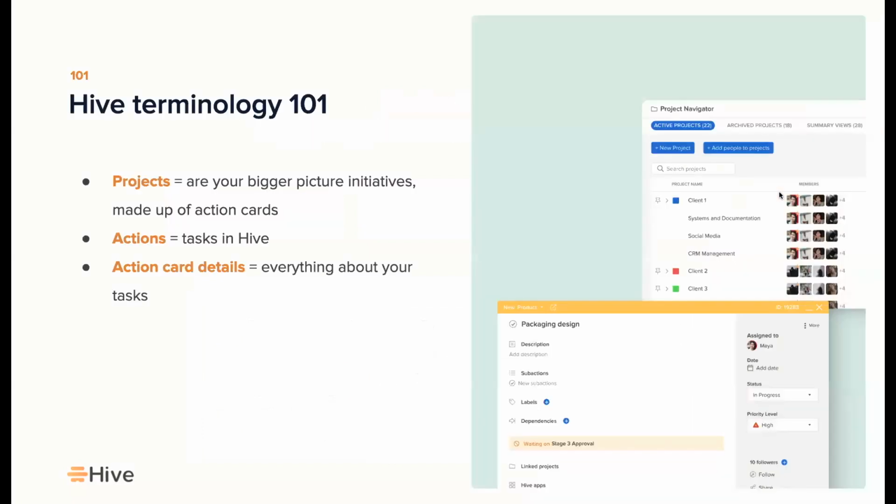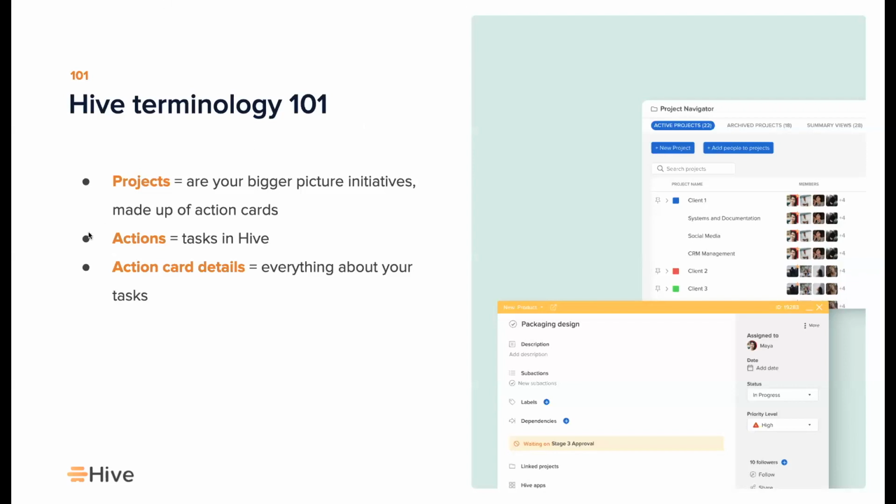So that's a little bit about Hive. A lot of you probably already know that, but another thing that is definitely a common concept within project management, I really wanted to make sure to review this because, like I said, I know a lot of people have asked us for this recording to send to new hires, and I wanted to make sure that we cover the basics. Hive terminology 101. Feel like I'm a college professor.